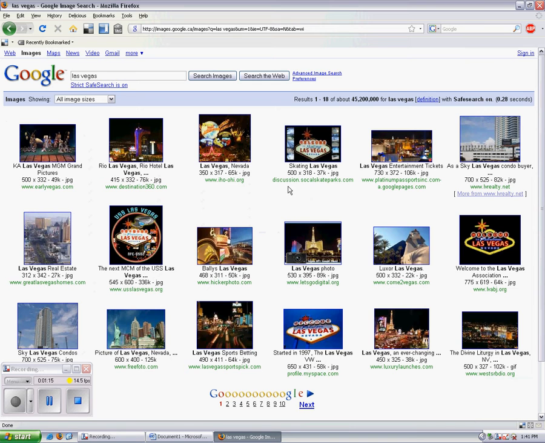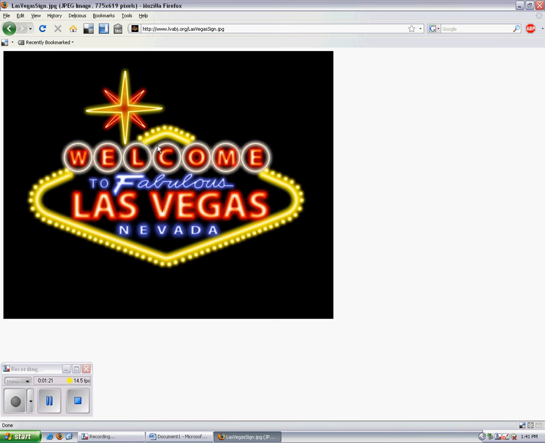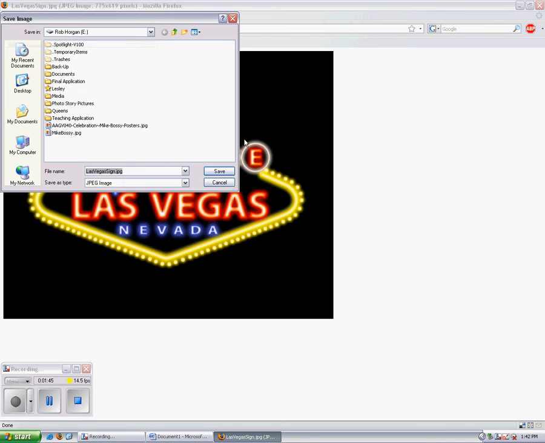I find an image that I'd like to use. There's one about Las Vegas. I like that title page for Las Vegas. When I click on just that picture, I get the picture I can save down to my desktop. Save image as, I just use my right click on my mouse. So the right button on your mouse, if you click on that, you come up with a shortcut menu. And save image or save picture as if you're using Internet Explorer or Netscape. It might say something different, but save image as is what I would like to save it down to.